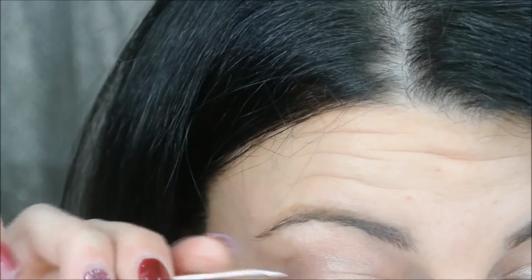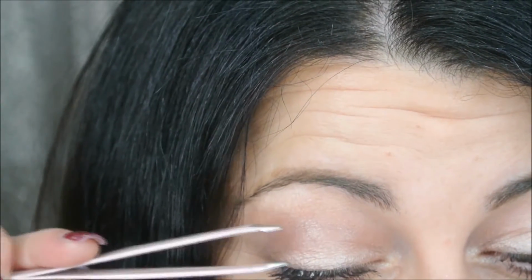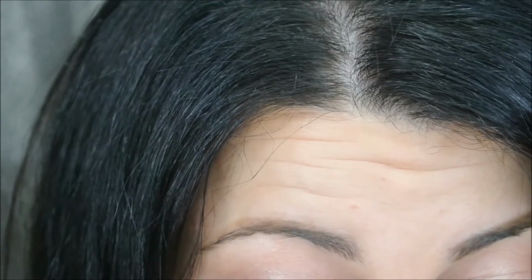And then you want to get them as close as possible to each other, but leaving a little bit of space so that your real lashes go in between. The reason for individual lashes is to give you more of that natural base look for lashes, making them thick, making a little bit of length depending on what size you use. For me, I like them being more thick than super long, because then I feel like I look a little crazy. Make sure to push the very tip of the lash that you're putting on so it hits the skin of your eyelid on the lash line, so that it's adhering to the skin but also at the same time adhering to your eyelashes.